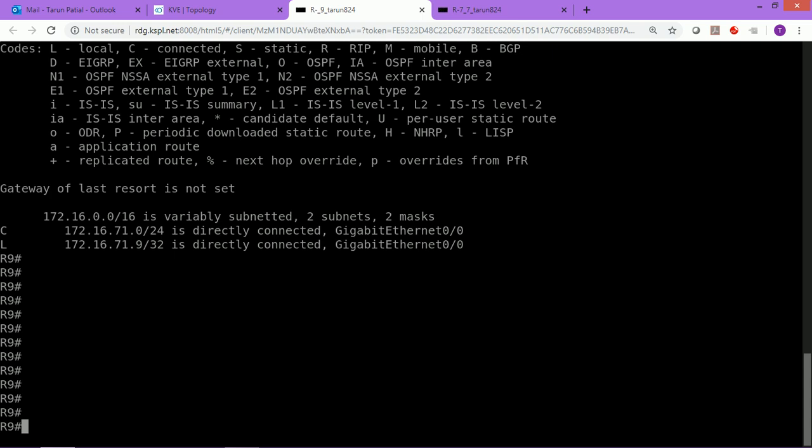Important point here: if area 0 is configured with area-wise authentication and later on you decide you have to configure a virtual link, then there will be no neighborship. The virtual link will not be established until and unless you specify the authentication on R7 as well. So in this case, the same thing is going to happen.